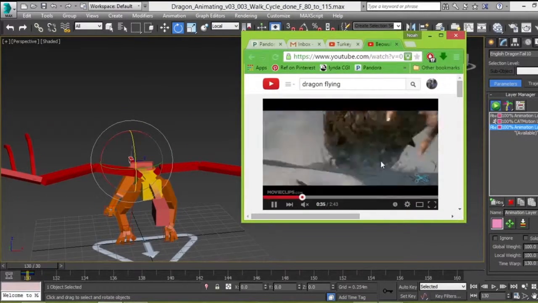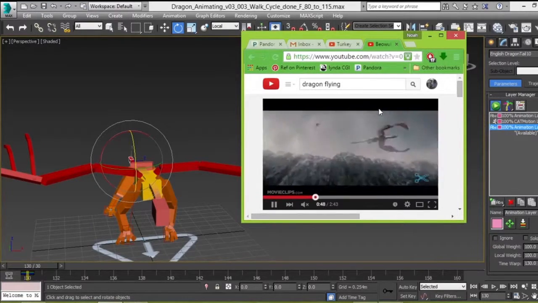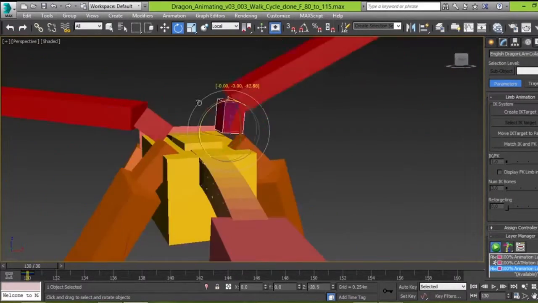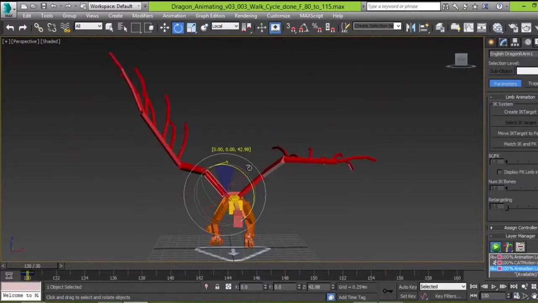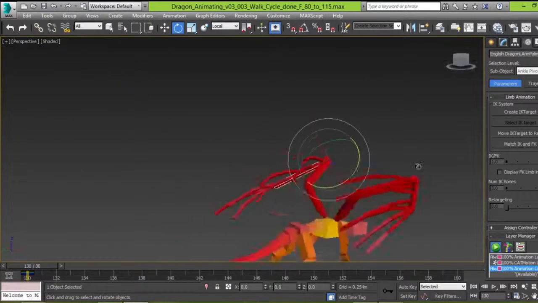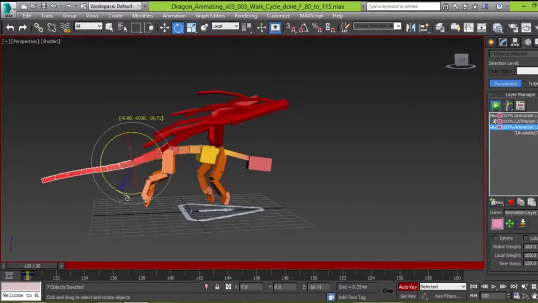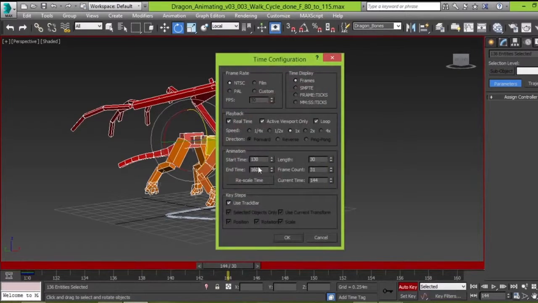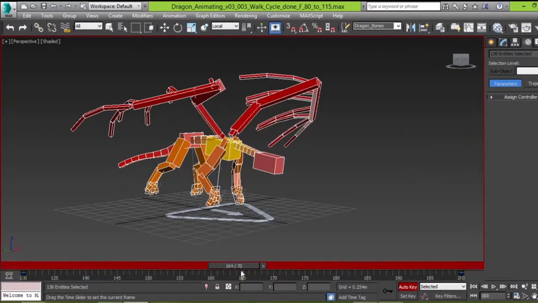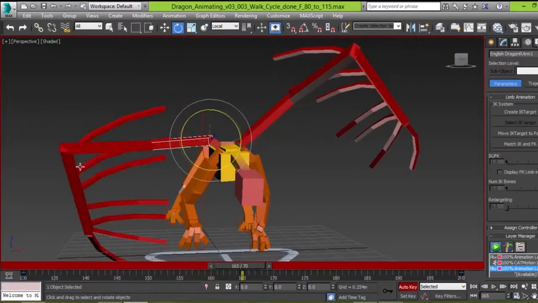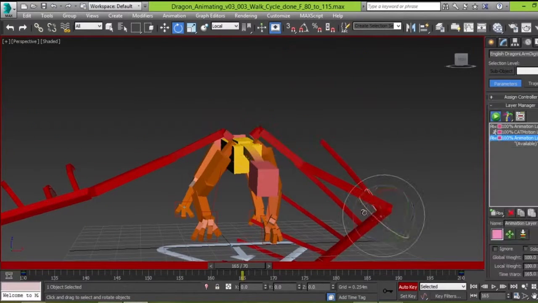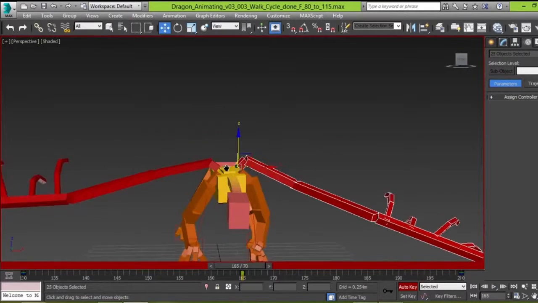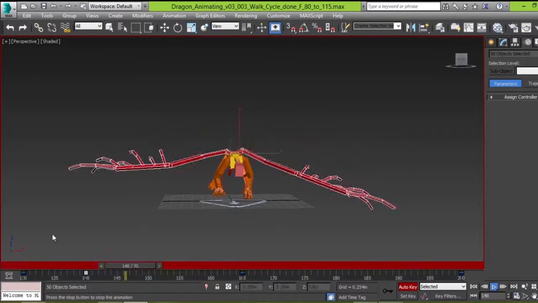And here I found new reference from the movie Beowulf, when he rides the dragon across the snowbank area. Before I went in and made anything look really nice, the most important part of the fly cycle was to have smooth moving wings, because when a dragon flaps its wings, the rest of its body follows with it. If it didn't have wings, it could not fly. Therefore, if the wings are clunky, everything else will look clunky.